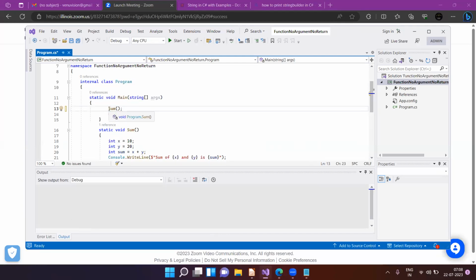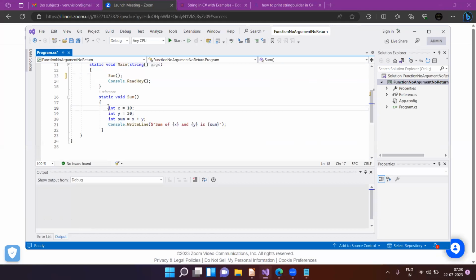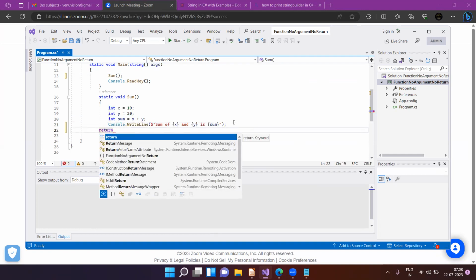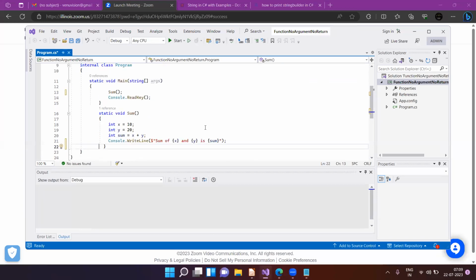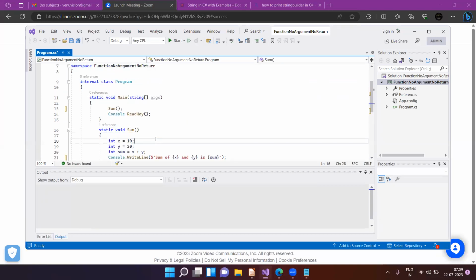Whatever value I am expecting, I'm not moving to any variable because I am returning nothing. Do you see any return statement here? No, right? Ideally, if you want to pass something back, you have to use return. But since I don't have anything to return, I did not mention it. And you see here, void. In case you are not returning any value back to the main method, you have to say void. Void means, hey guys, I'm not going to give you back anything.